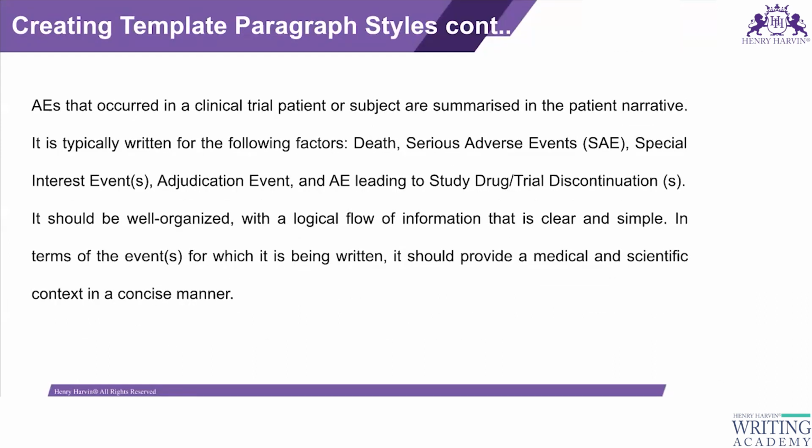Adverse events that occurred in a clinical trial patient or subject are summarized in a patient narrative. So when adverse events have occurred in a patient or subject who has participated in the clinical trial process, that particular document is known as a patient narrative. It is typically written in cases like death, serious adverse events, special interest events, adjudication events, and adverse events which lead to drug trial discontinuation.